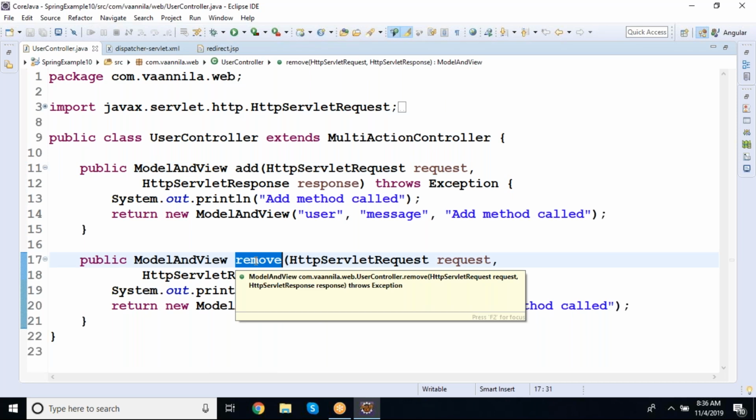Any doubt so far? Can I proceed with the next one? Like this, you will be able to perform the operations.